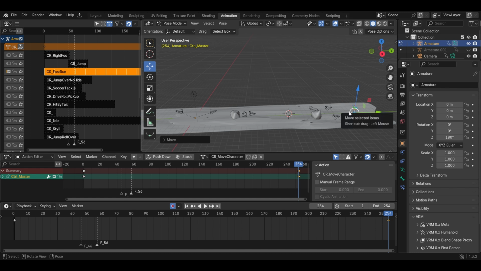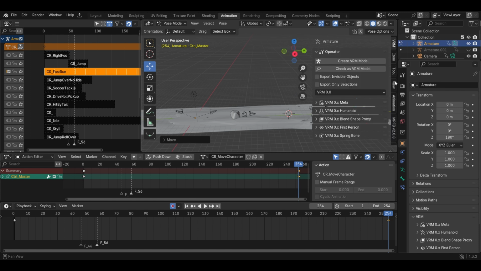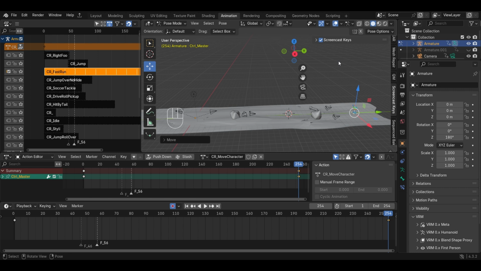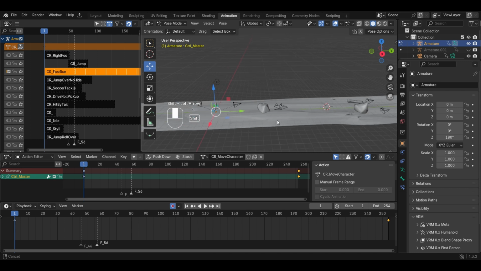Now when I go back to frame 1, sorry, I have to turn on my screencast key again. For some reason, when you switch your distance, it disappears, so I have to turn it off and on again to enable it. So I'll press shift and backwards key.